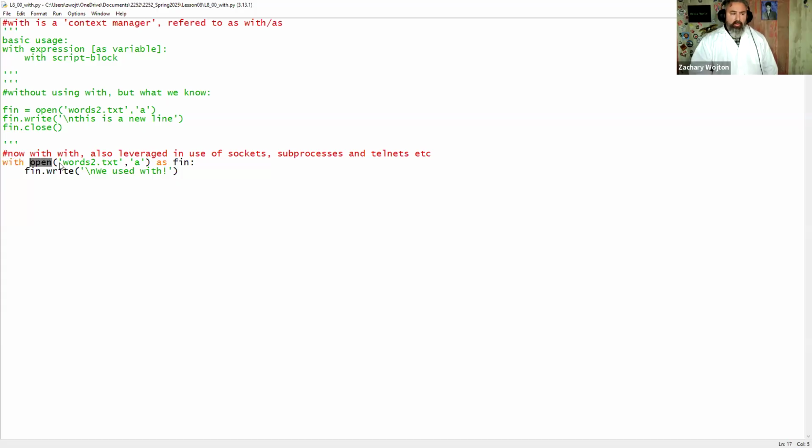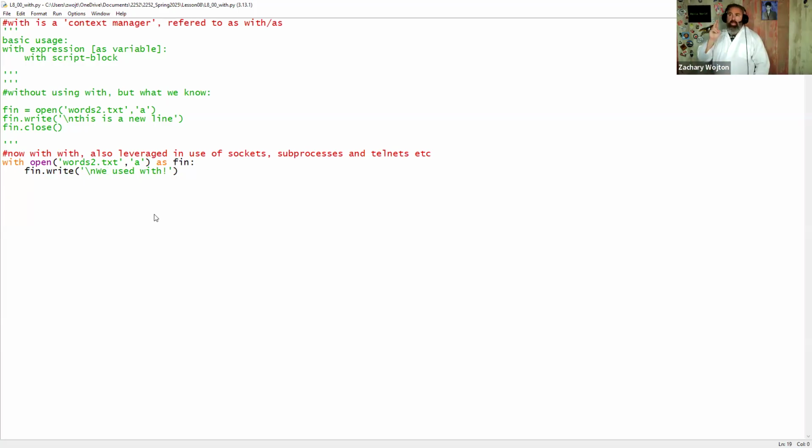With coupled with open, same thing, file and as fin. So now you open this words file as the variable fin. So it's available. And then you say fin.write like normal. It'll say used with. And then when this script block is done, it closes the file for you.